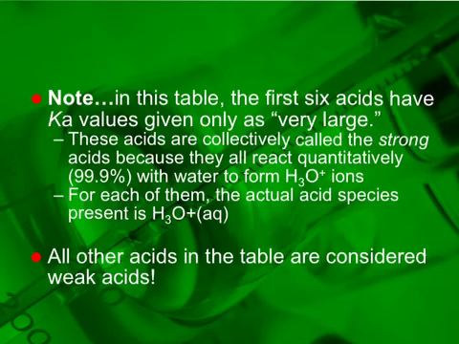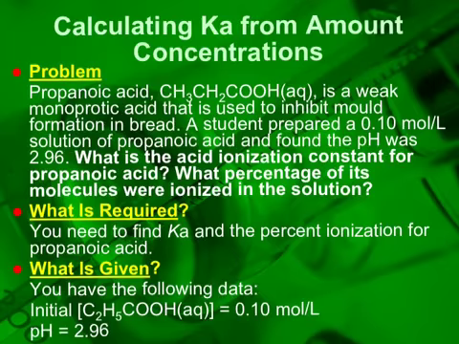If we look at your table of acids and bases on pages 8 and 9 of the Chem 30 data booklet, you'll see that the first 6 acids are very strong acids. In fact, they're so strong that the Ka is just called very large, almost infinite. We say that these acids ionize 100% to form hydronium. Everything else in that data table is to be considered weak acids. While in earlier courses you're not asked to calculate the pH of weak acid solutions, in Chemistry 30 you will be. Let's look at an example now.